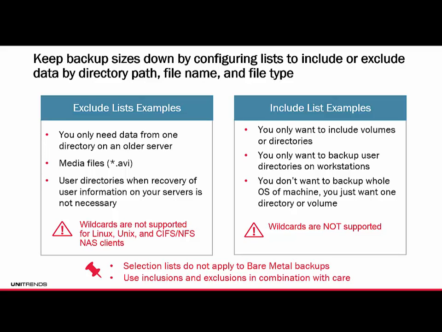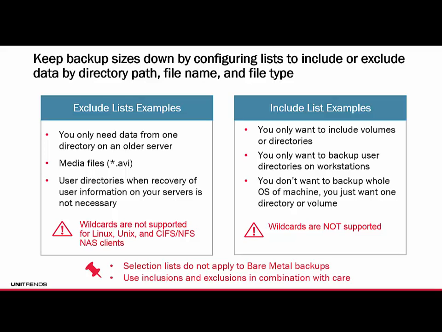You can also exclude user directories when you don't need user information off of servers. So if you know you only want to back up the true server, and anybody that logs in after the crash and recovery is going to have their account recreated from the domain maybe, you may want to exclude the users directory to keep down some of that space too. If people are out there doing work on the machines, they're downloading files and junk to the machine, you maybe don't want to back that stuff up. Now, keep in mind that wildcards are not supported in exclude lists for Linux, Unix, CIFS, NFS, or NAS clients.